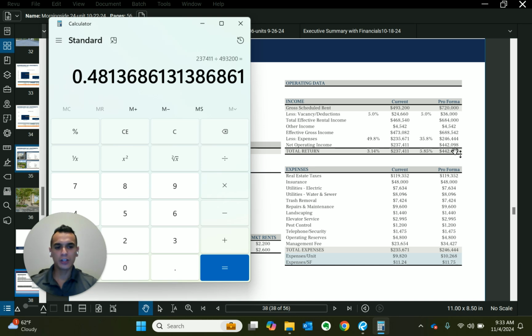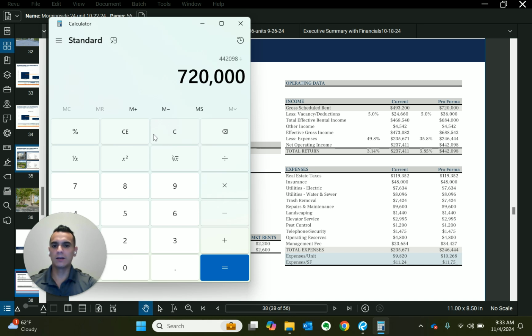The biggest thing I'll actually do with this one, since we did the same calculation, let's look at the 442 expenses and divide that by 720. So you can see it's 61%. I'll actually say, credit to these brokers, they probably put together a pretty accurate expense form here. You can go through it line by line. I'm not going to. I don't need to go into that level of detail for a first look. I may do so in future, as I'm looking more and more likely with this deal.